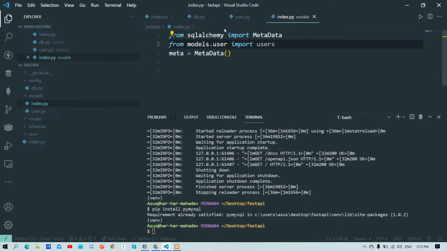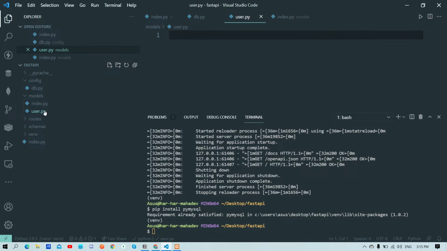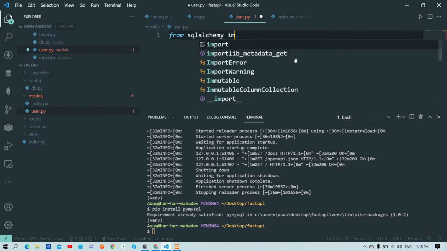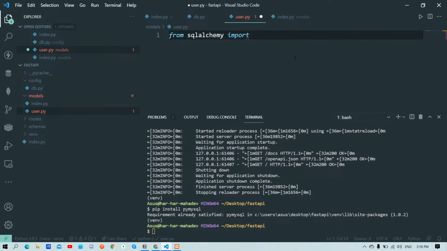And inside here we'll define from SQLAlchemy import Table and Column, and you need meta as well, so we'll import meta from somewhere else.